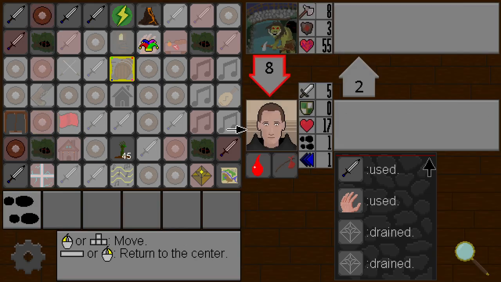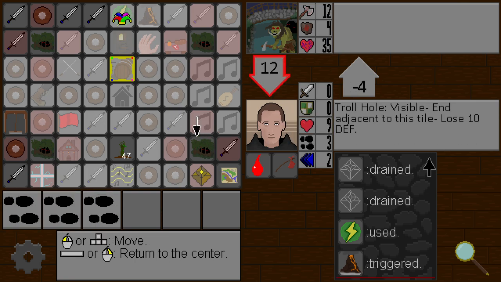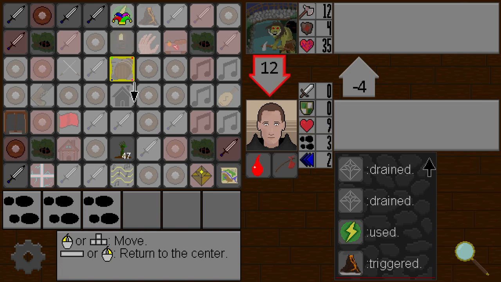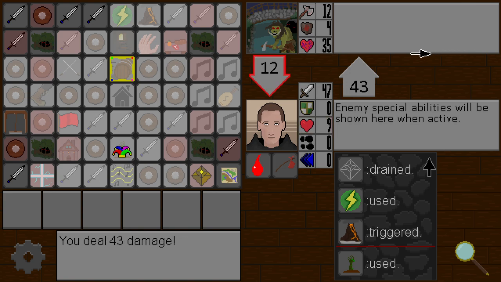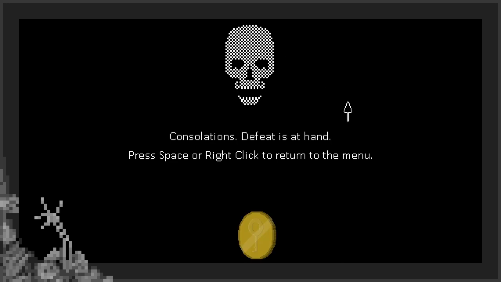I thought I never bought the second necromancy tile. Well, that explains that. Okay, that helps. 1, 2. I'm dead. I'm dead. I just got the ability to kill you too. I'm taking you down with me. Good. Consolation's defeat is at hand.